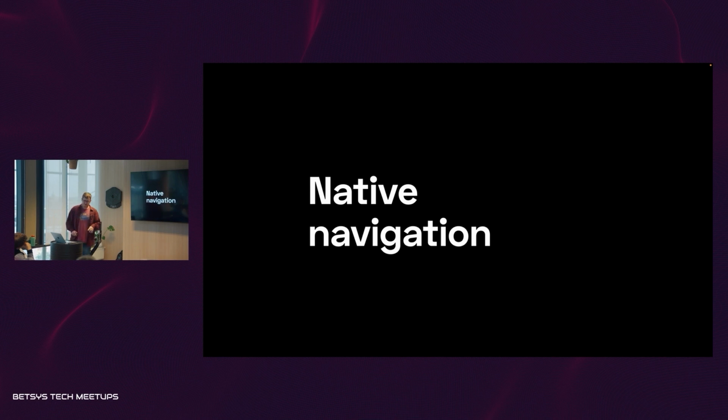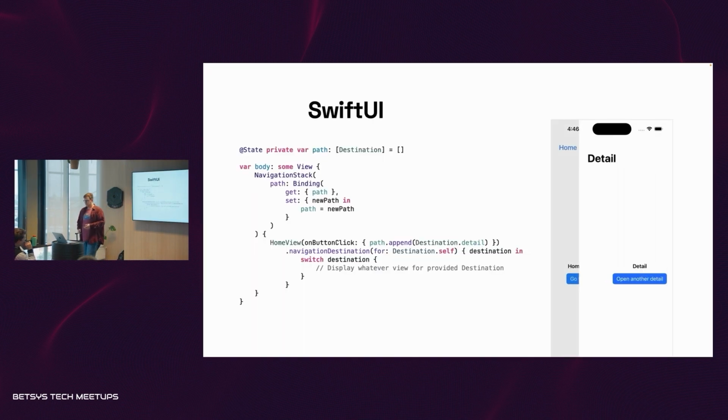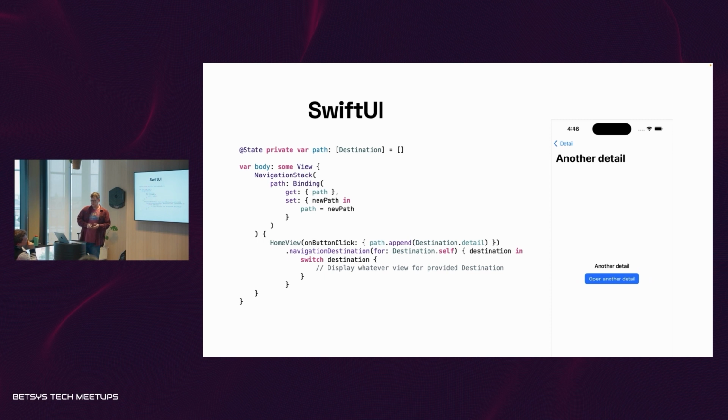So now let's look at how we display navigation UIs on both platforms. In SwiftUI, we chose to go with the navigation stack. Navigation stack is the latest and greatest addition to SwiftUI in iOS 16. And as I said, it was a requirement from our colleagues, because we write our apps to be native. We want to have that native feel in our applications, and we just don't do custom stuff.